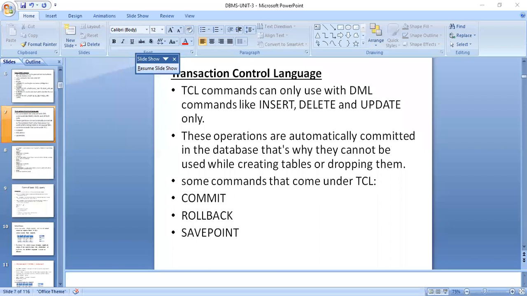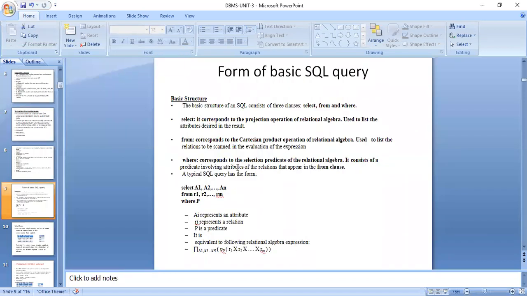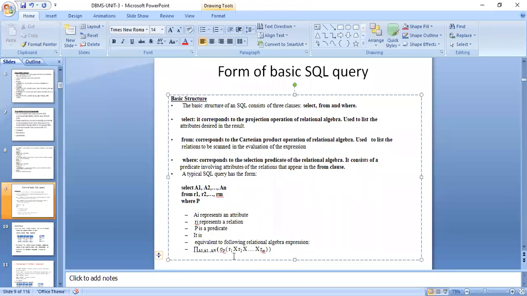Form of Basic SQL Query or not? TCL. Okay, now are you able to see? Are you able to see Form of Basic SQL Query?